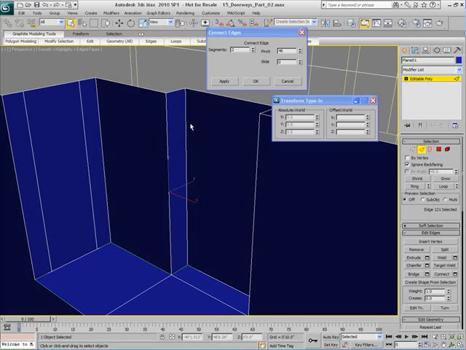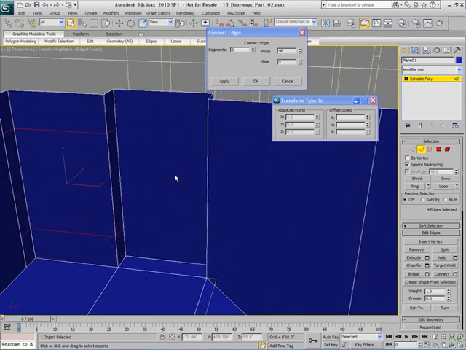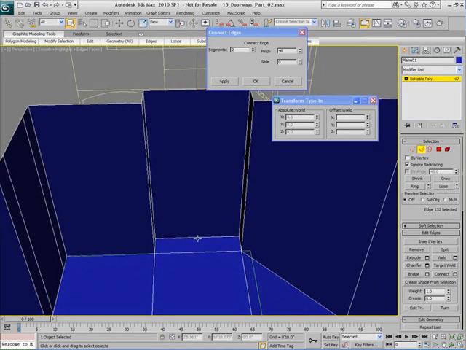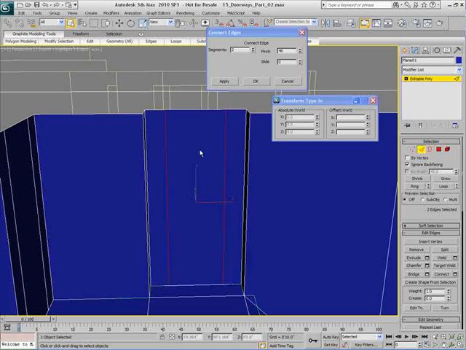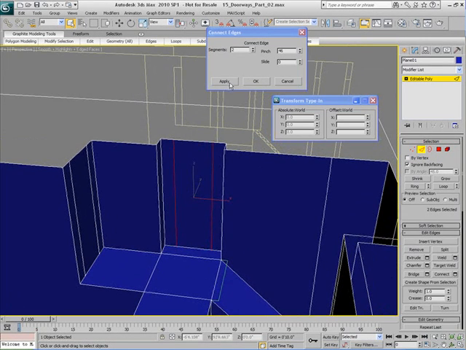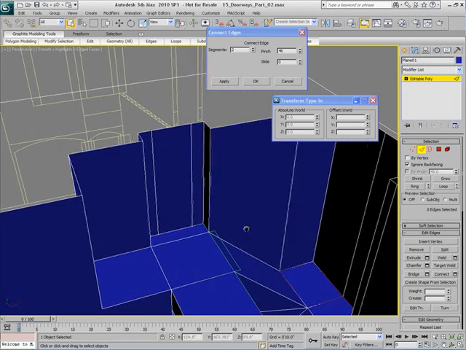Until then, as you can see, I can come in here and select any edges I want. It's going to create the connections, but it's just temporary. It's just showing me what it's going to look like. It's not the final result, even though it looks that way. So let me select the top edge of that doorway and the bottom edge. And you can see there it goes. It creates the connecting edges. Now if I deselect, I'm going to lose that edit. So make sure that before you deselect and move on, you hit apply. That keeps the window open and makes the edit on the geometry, as you can see right there.